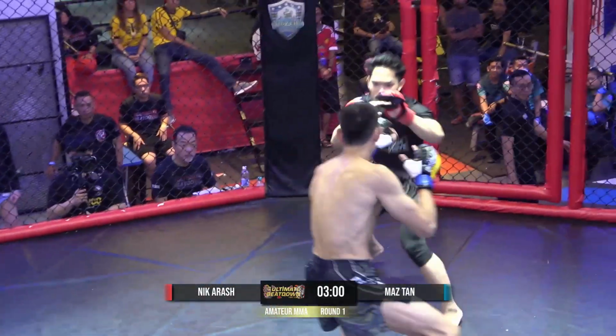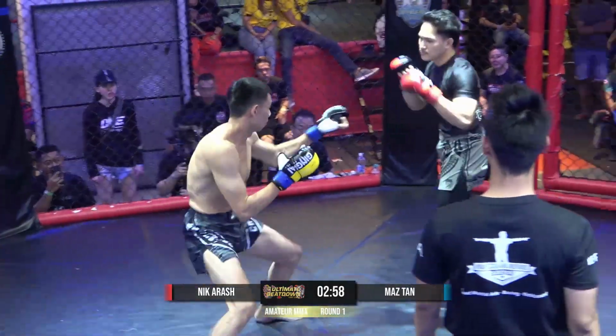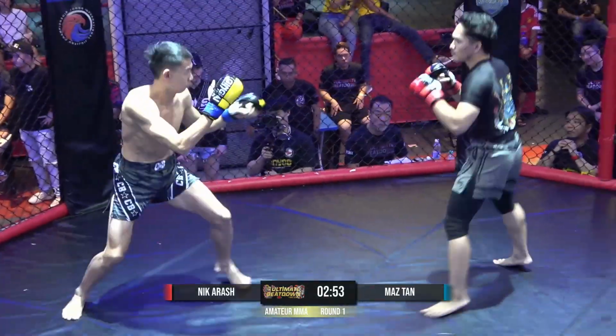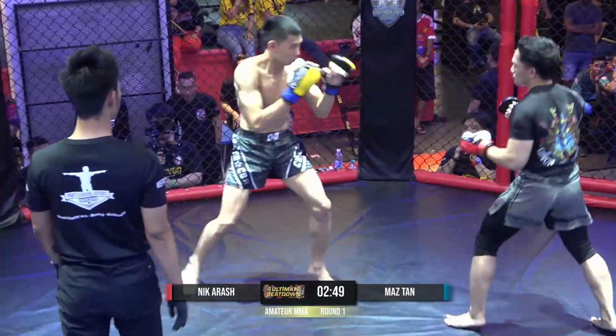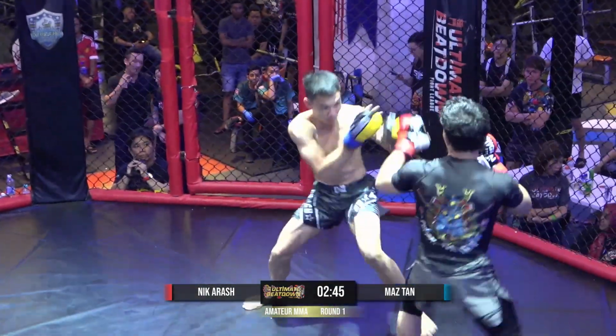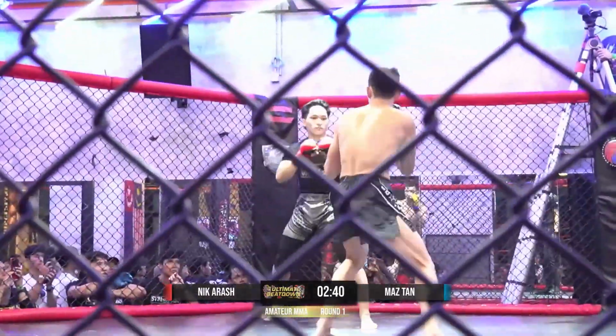Round one begins. Oh, quick one, this one. Last turn. Active on his feet, pressuring forward. Nice jabs by Mas Tan. Mas, the taller, lankier opponent.